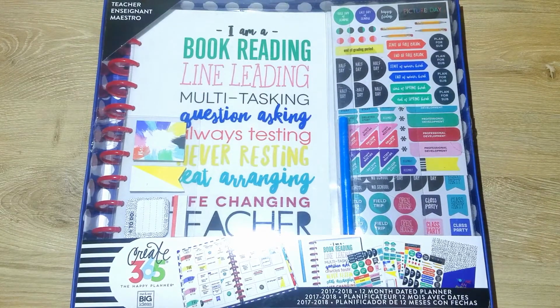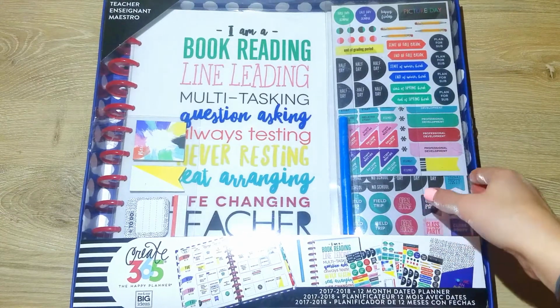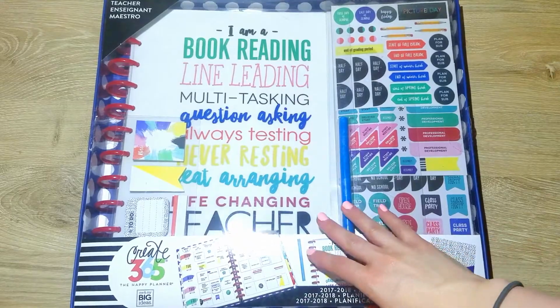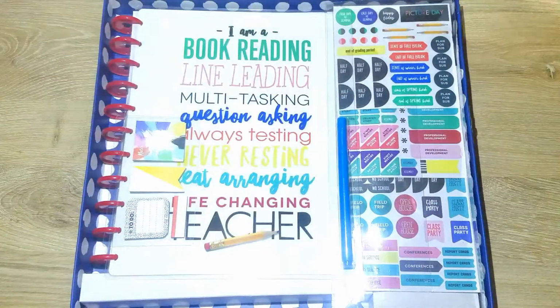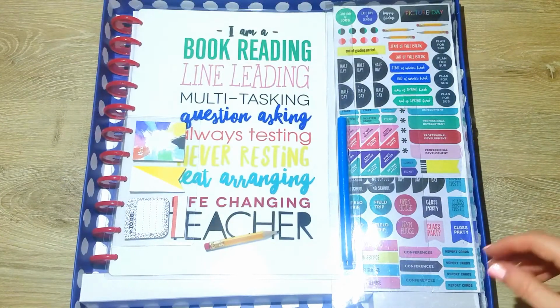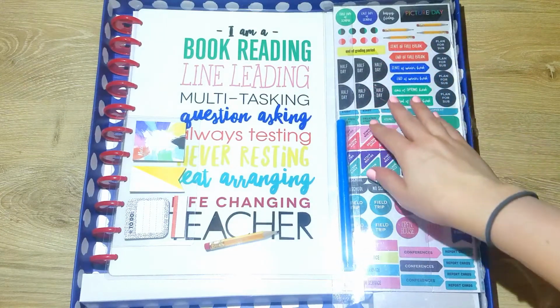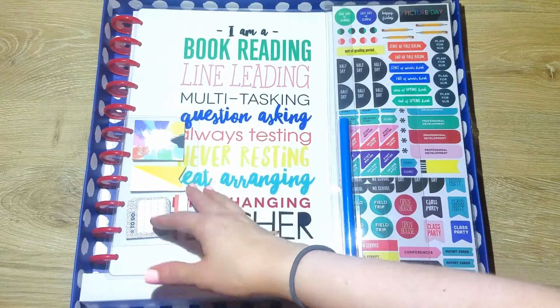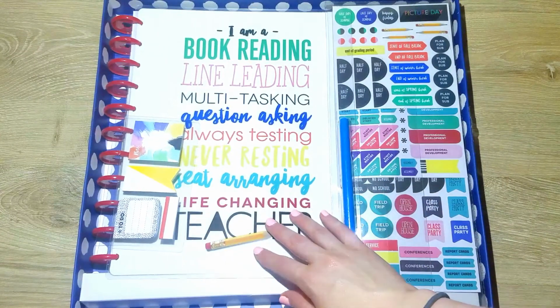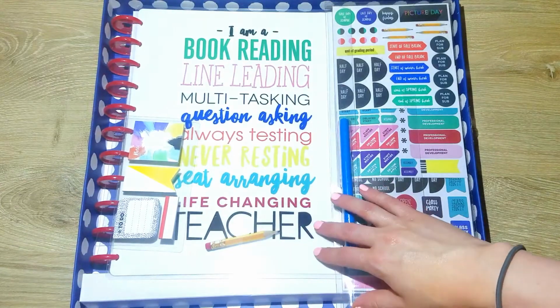All right, so here is the planner in the box, and it comes in this little kit. So let me go ahead and open this up for you. First you can see that there are a bunch of stickers over here, a little highlighter, some little note things over here, and then the actual planner itself.